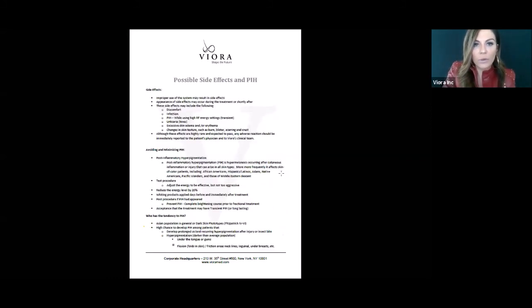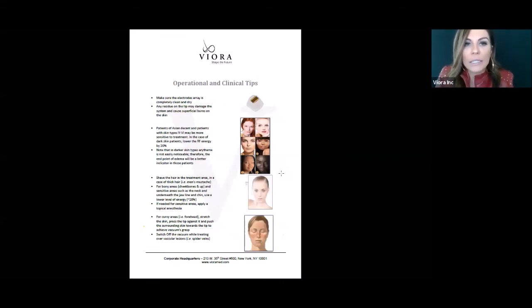Okay, so just a few things I'll point out here. Your darker skin types, just always keep in mind that you're going to use lower energy on them. Skin type 4, 5, 6, Hispanic skin, Asian skin, African skin, Indian skin, as an example. You'll always use lower energy than you would ever do on a skin type 1, 2, or 3, especially when you first start testing them for their first few treatments, getting to know their skin and their response, because they can respond very differently and have negative adverse events happen with them if you just go in there really aggressively.